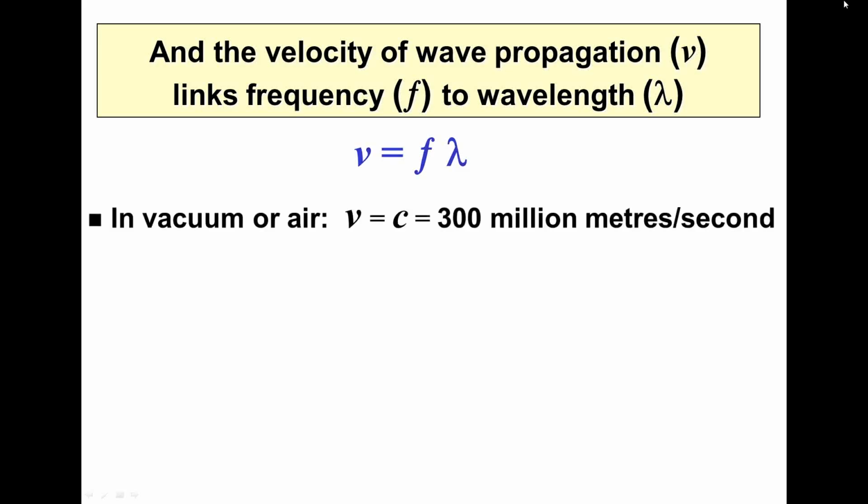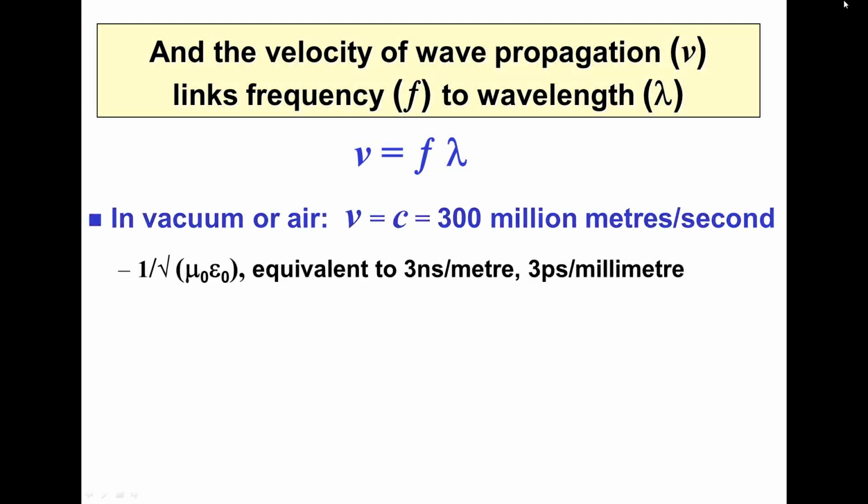But the velocity varies, of course. In air, it's 300 million meters a second. It's sometimes called c, which Einstein made famous with his E equals mc squared. c is the speed of light in the vacuum. It's actually quite slow. It's 3 nanoseconds per meter. You know, you can do lots of digital calculations in 3 nanoseconds these days. So the speed of light is a bit of a problem with modern electronics. It's a bit like trying to shove your gigabits per second through treacle, but it's what we have to work with.